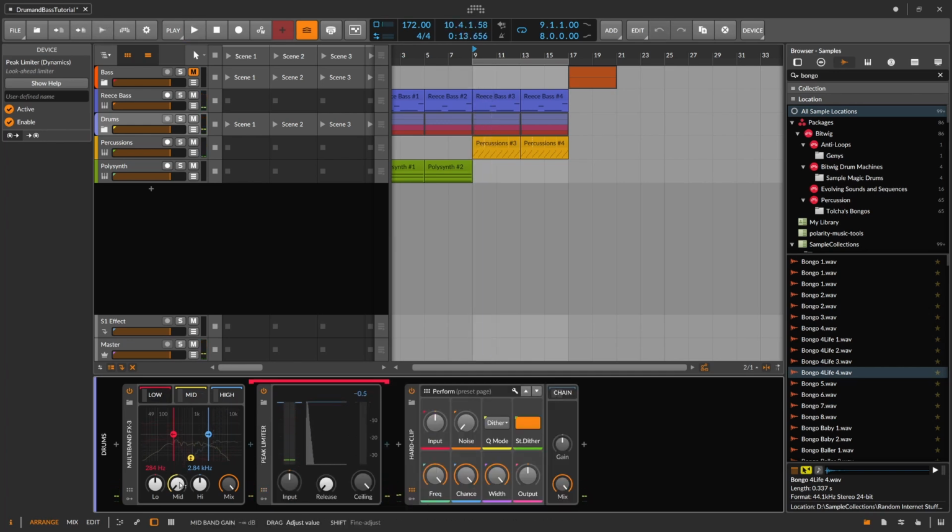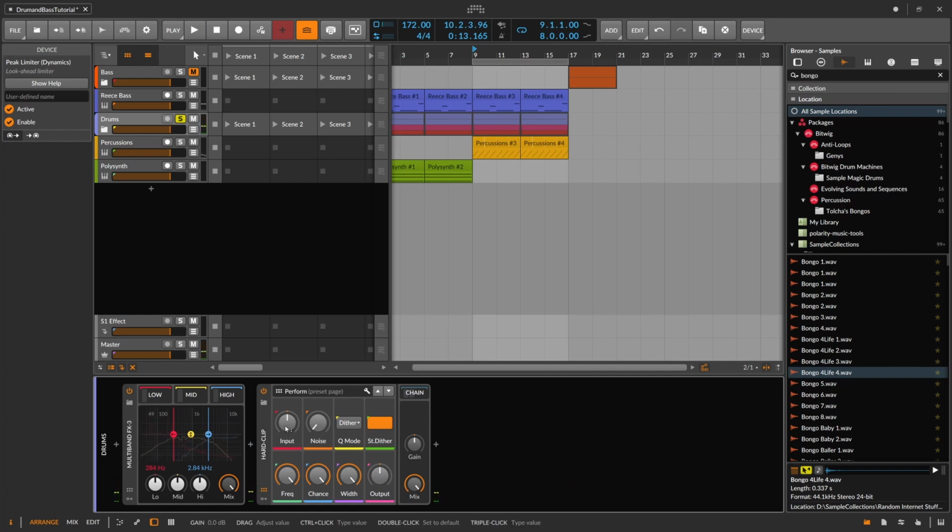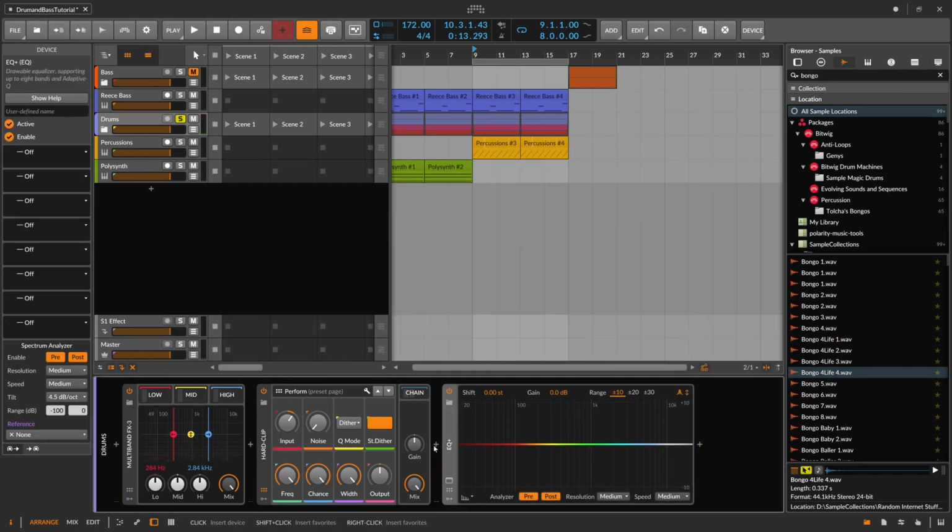Let's hear the low end, this one here. It barely scratches the limiter, so it's not limiting at all. In the middle part here, we can also go a little bit into the limiter. High end, there's a bit of room here. And then after that, I'm using a hard clip here and limiting everything until it sounds distorted enough and loud enough. You can see here with the setting at 4.5 dB per octave tilt, it's pretty much straight.